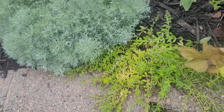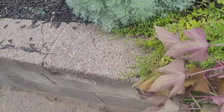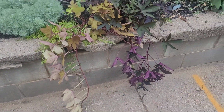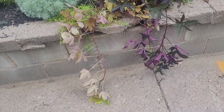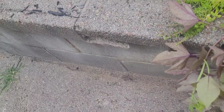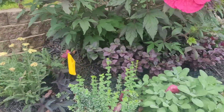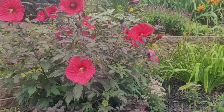And then once I am back in my house, I can add supplemental water if I need to, but right now I don't have that option. Those were climbing back rather than climbing down, so I was trying to readjust them, but now they're going to look a little bit weird for a while. Okay, so here's my other hardy hibiscus, looking pretty.